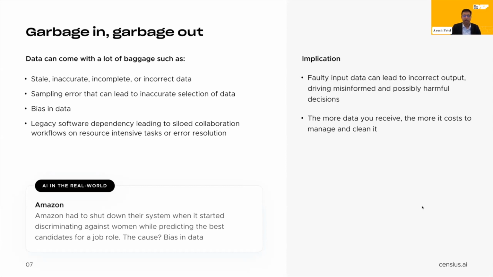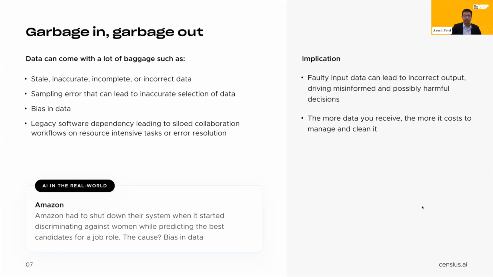What this ended up being is that they had an outsized proportion in terms of who was moving to the next round. This happened because there was a sampling error on their end, where the model that was trained was not using the right data. The data wasn't balanced. It led to those biases getting carried forward at scale without supervision.